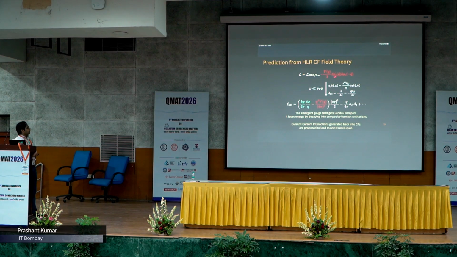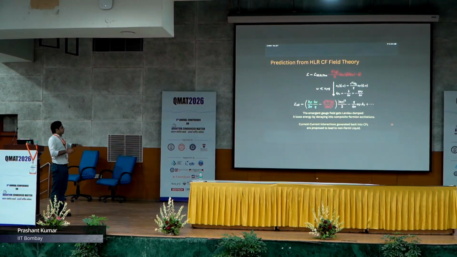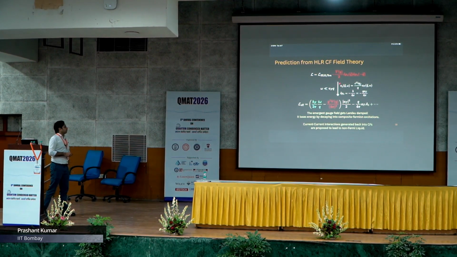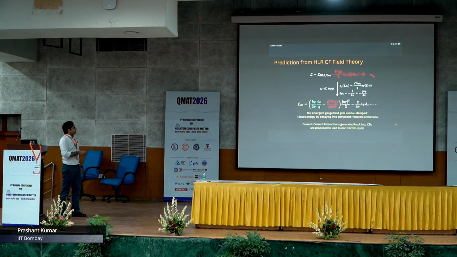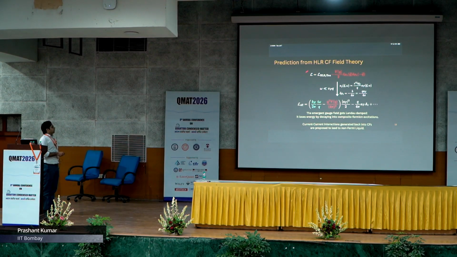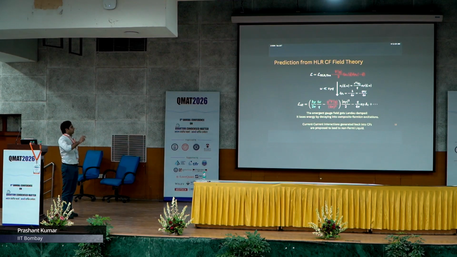What you need to do is add Coulomb interactions to it. So Coulomb interactions for electrons. So you add a term, and then you use essentially a few definitions that you take Coulomb gauge. So little a is transverse A times something like curl of transverse A, but you divide by Q. Another thing is that you represent electron density as the emergent magnetic field divided by 4 pi. So with these two definitions, you can essentially ask what is the effect of composite fermions on the emergent gauge field, and then what is the effect of the emergent gauge field on the externally applied fields. So this way you can compute observables.